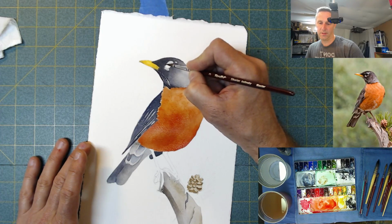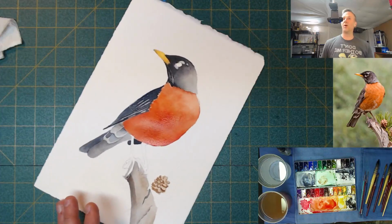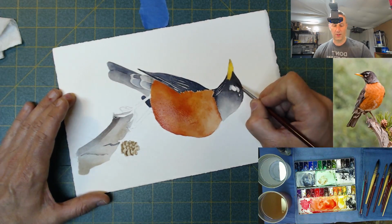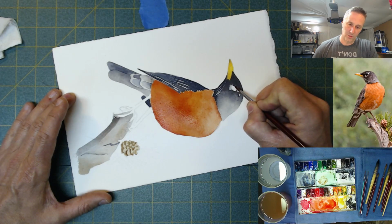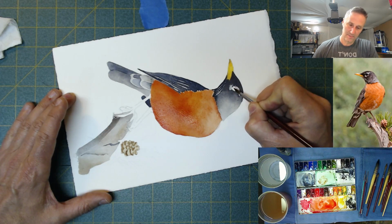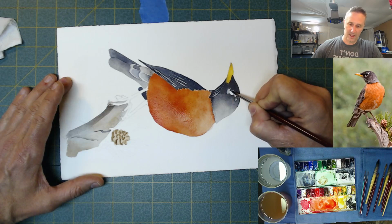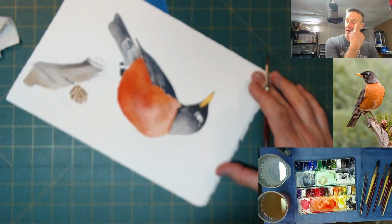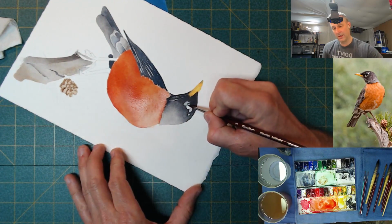And I want to use Payne's Gray because I know Payne's Gray is going to give me a little bit of color, but it's going to dry light. And I want it to dry light because I'm going to put a second bit of paint on here, and the second bit is going to be the dark in his eye, and this first layer here is going to be basically the highlight in his eye.